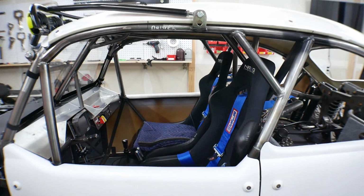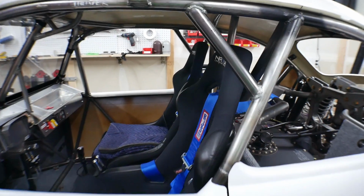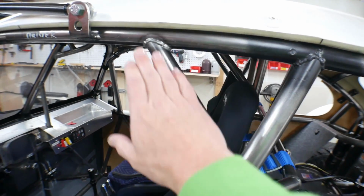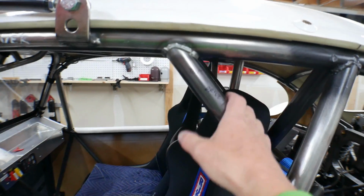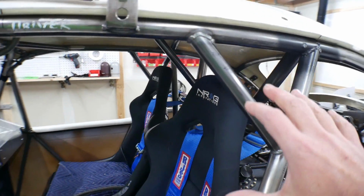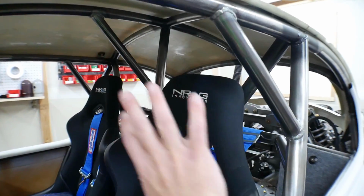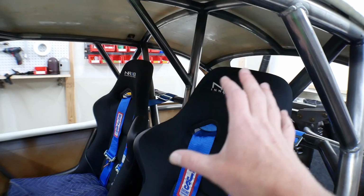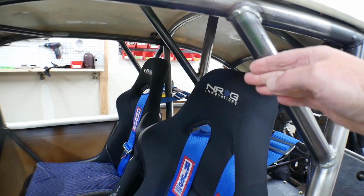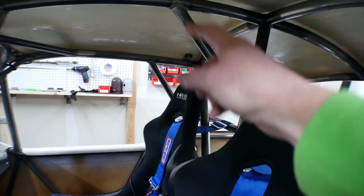All right, so a lot of little things. Let me run you around here and show you what I've done. First of all, if you remember, there were not any gussets in here before, and I knew that I always wanted to add some for strength of the joints, but also I wanted to create a real strong area where the driver and passenger's head go. So I added this gusset, the gusset over there, and then a slightly larger gusset up here.